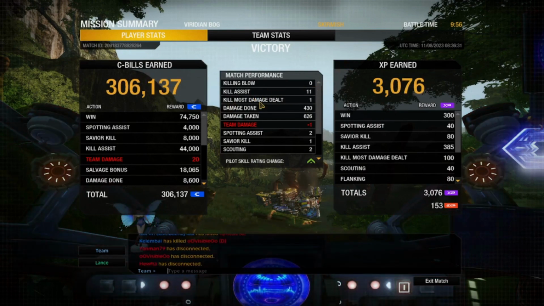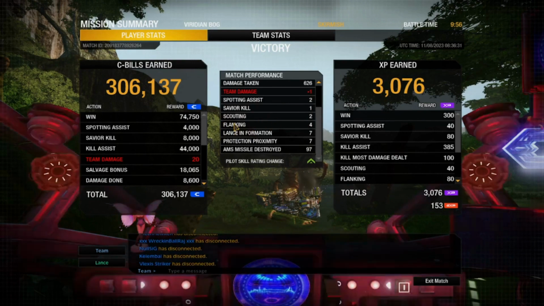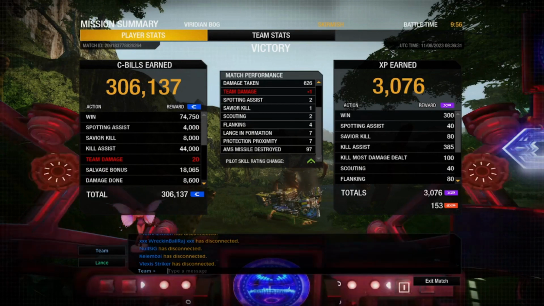11 kill assists, 1 kill, most damage dealt. 430 damage, 626 taken. Yeah, I took a ton. No NARC kills, but I consider this a success. Boy, the other team fought tooth and nail. And that Raven, he really did a great job making our lives hell.